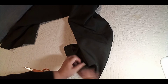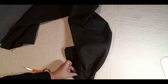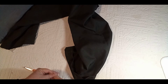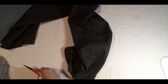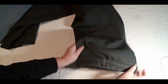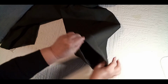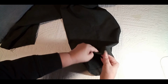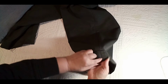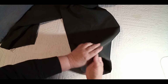So you tie it a couple of times and cut the thread. Let me show you. And here inside, this is stitch in a ditch on the side of the seams. I did the stitch. It's not so important when it's inside, but outside you have to go exactly inside the stitch. This is called stitch in a ditch.